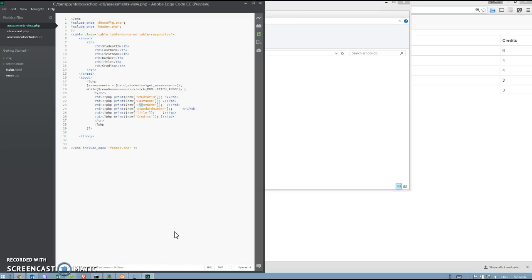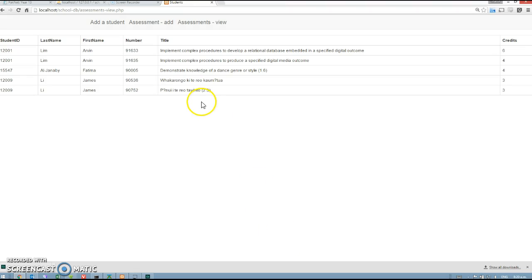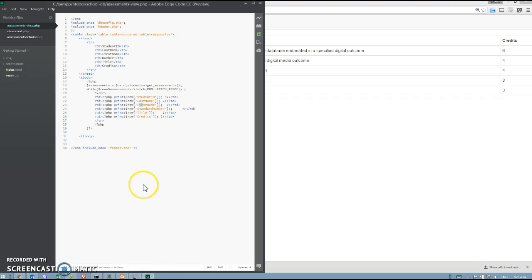Going to go through how views help us to look at linked tables when we're doing PHP and MySQL. Right here I've got the view of assessments, and if you can see I've got the actual assessment, which involves a student being entered for a standard. I've got the student details here from the students table, and I've got the standard details here from the standards table, and they're linked by the assessments table. Let's just go and see how that works.